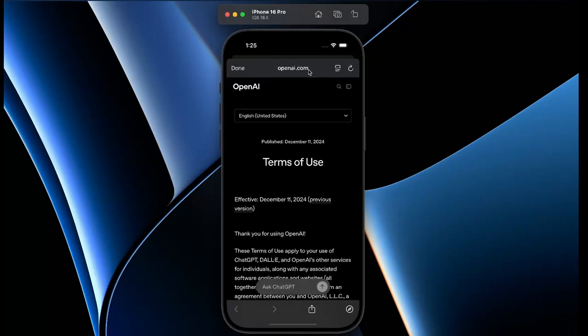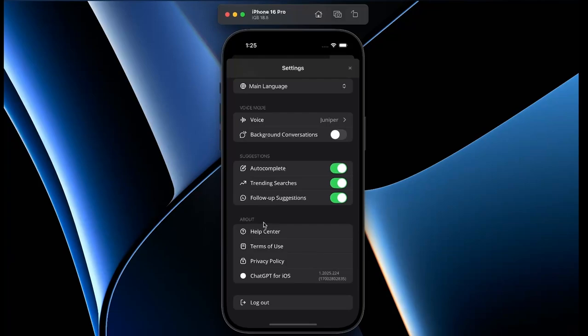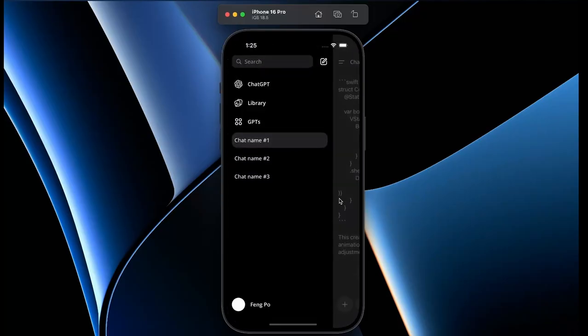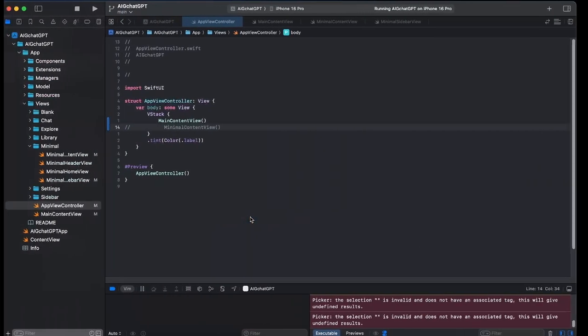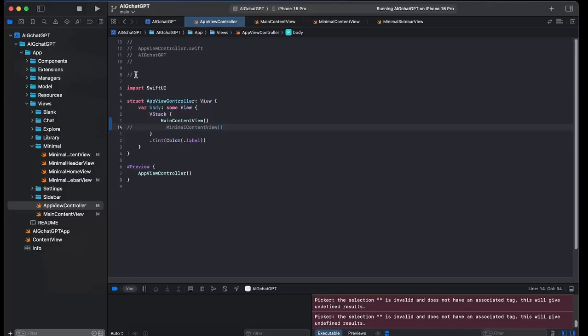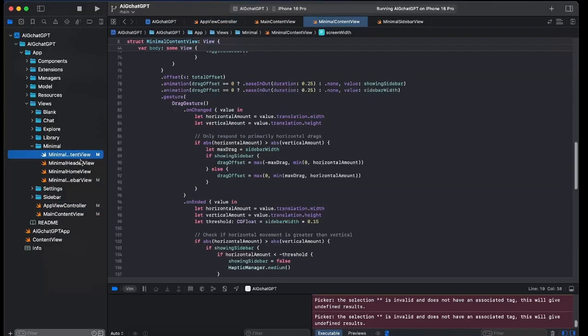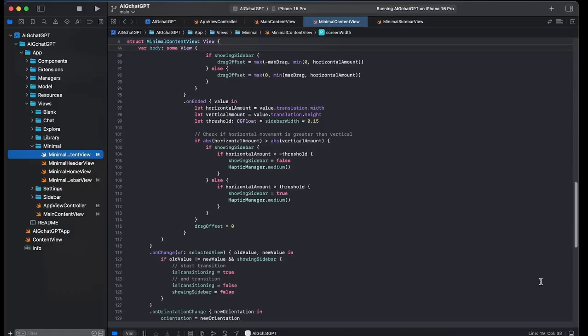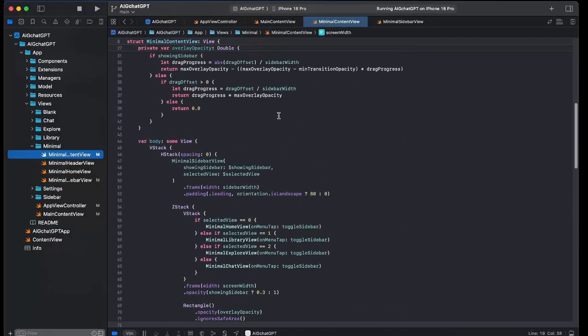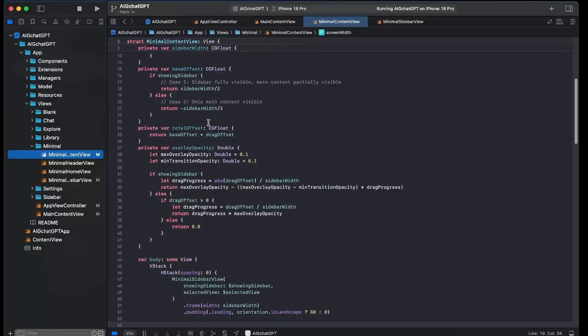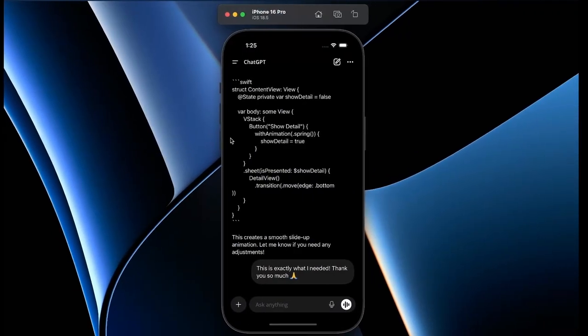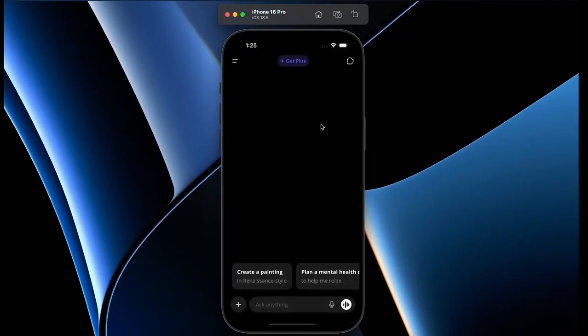So if you guys didn't know how to do that, that code is also available in the description. So all of this is going to be packaged up for you guys. If you get the complete code, you're going to get the minimal example so you can work with this in your own app, and you're also going to get the complete ChatGPT UI, which is just awesome, guys.